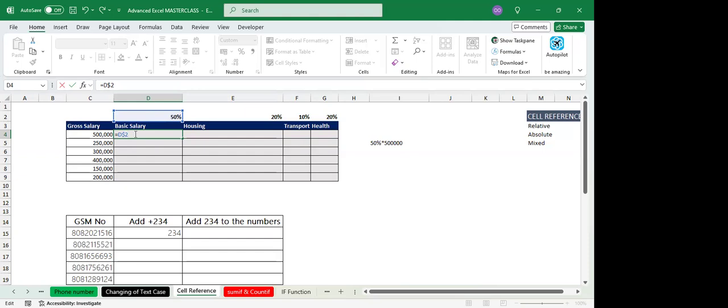So I've locked the row because I put it behind 2, which is supposed to be blocking the row. But if I put it here, behind D, this will mean that the row can change. That is, it can move from here to here, from here to here, but the column cannot change. It cannot jump from here to here.